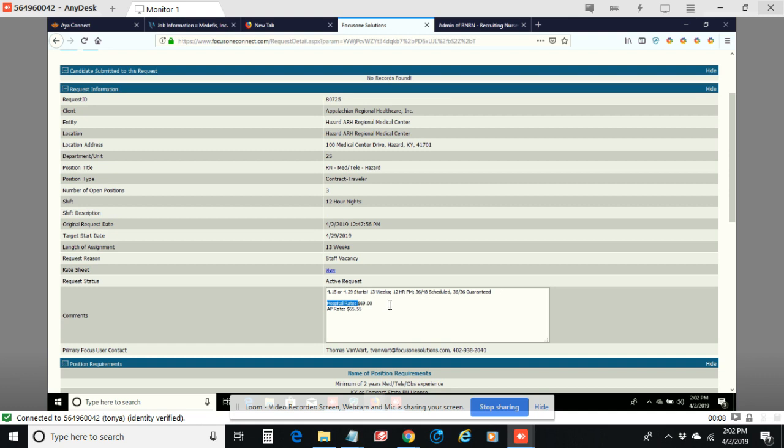Now, the confusing part, and I wanted to go over this, is Hazard and Beckley, West Virginia. Those are the two that I can think of that are 36 48-hour work weeks, okay? So one week they're going to be 36, another week they're going to be 48. What that means to you is the system doesn't know how to run 48 hours as of the present moment. So I'm going to teach you how to come up with a 36 48-hour pay package real quick.